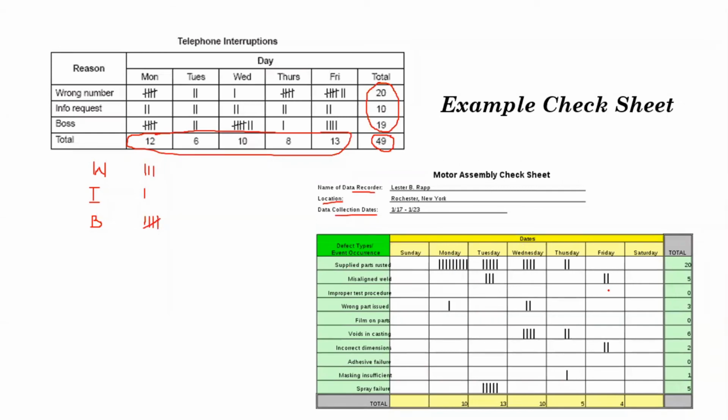Then you just count each of the defects that you observe on Monday, Tuesday, Wednesday, and so on. But one thing that is confusing now, you can compare the first check sheet and this one. How many rusted parts were supplied on Monday? Parts that were rusted and supplied on Monday are placed here. In order to count this, you have to be very, very careful. 1, 2, 3, 4, 5, 6, 7, 8, 9.